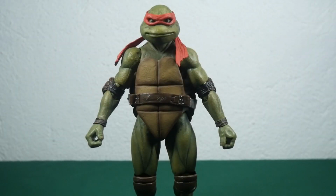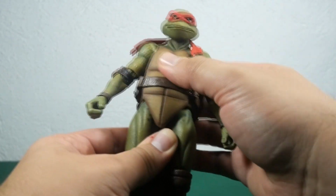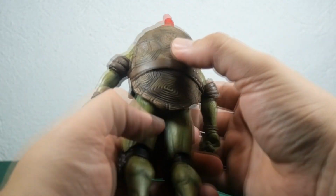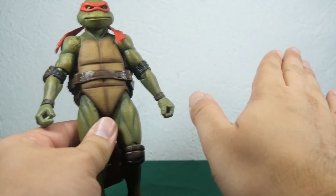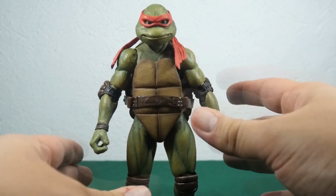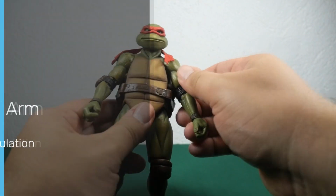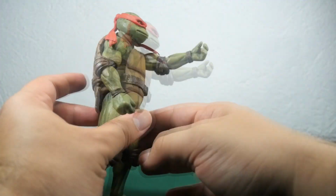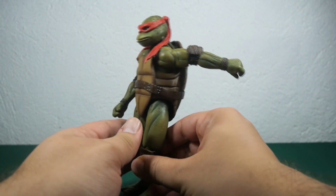Now let's move to torso articulation. And basically we don't have any torso articulation. There is no waist articulation, there's no ab crunch, and there's no articulation whatsoever. So basically we don't have movement here because of the way this is sculpted, but there is no articulation on the torso, guys. Let's see what happens with arm articulation. Okay, arm, you can move it forward, you can move it backwards a little bit, not much.